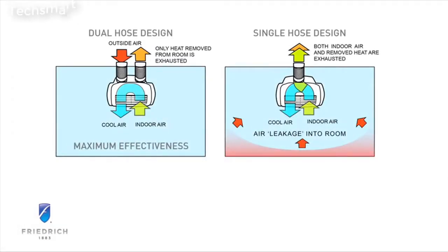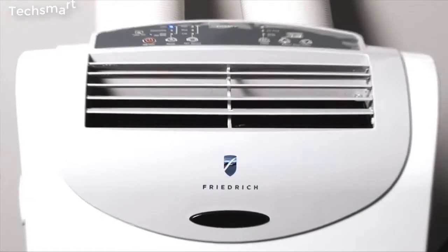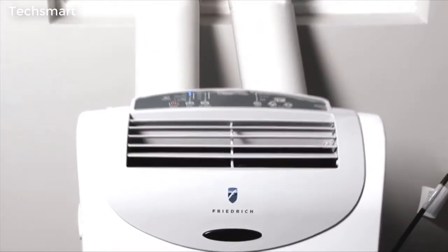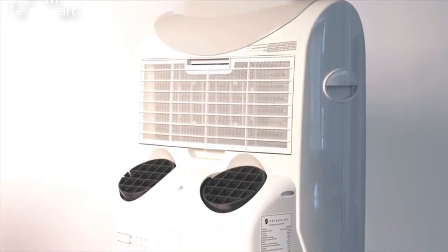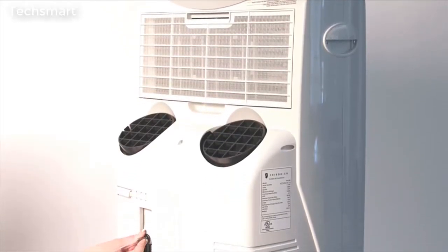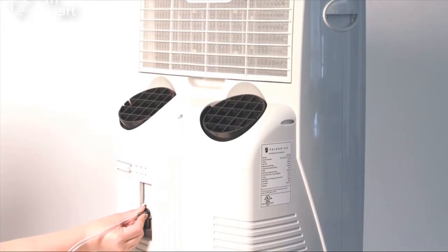Zonair's dual hose closed loop design cools up to 40% faster than single hose units. It's also more energy efficient than single hose portable units because Zonair doesn't waste any cooled air by venting it outside. The dehumidification mode keeps your space comfortably dry, and with a self-evaporative system, the condensate is used to cool the coil, so there's no bucket to empty.